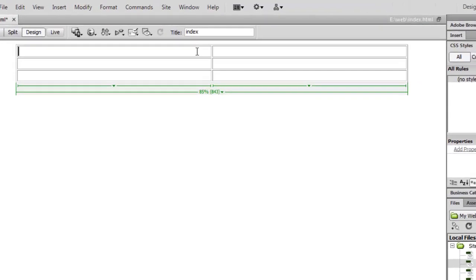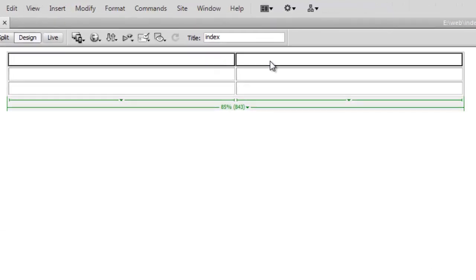I'm going to click in the first cell and drag over to the second cell of the first row. You see how I did that? I just dragged across the top row, click in the first cell, drag to the right to the second cell, and I want to merge those cells together. All right, well, there's a lot of ways you can do it.